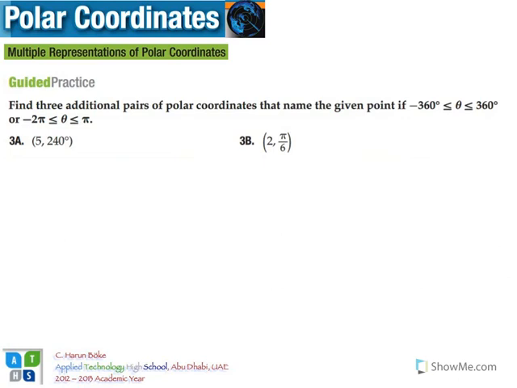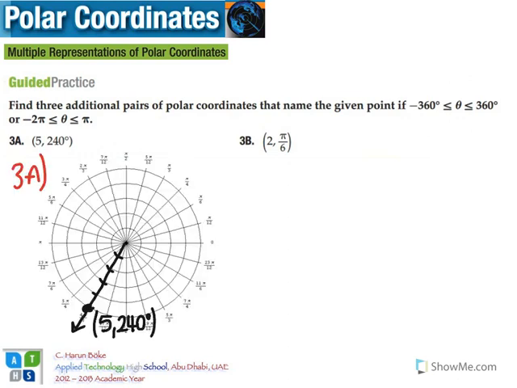Now, you can try these points. You have to write additional three pairs of polar coordinates as we did in the example. So, please try on your own and play the video again to see the answers. Thank you.